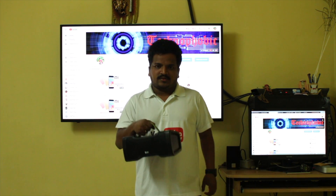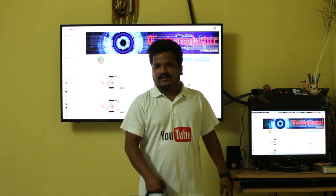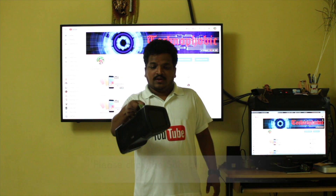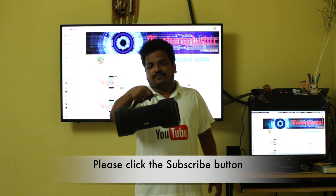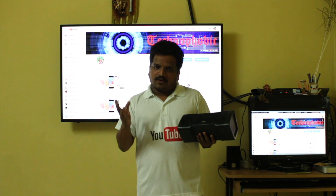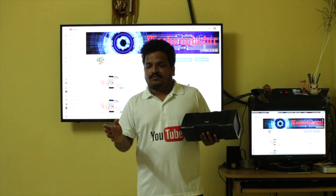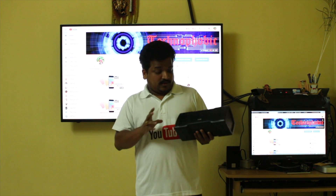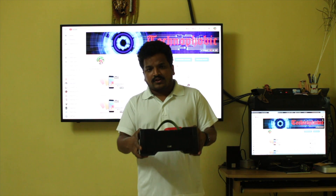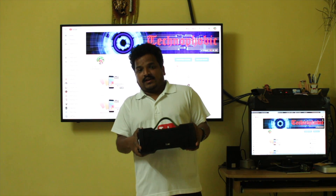According to me, this is definitely not a portable speaker, but if you look at the form factor and how it fits in your hand, I would say it's a good travel speaker — though it is a heavy one. As per the sound quality, the bass was a mid-bass, the treble was good, and the voice clarity was good. You can't compare this with Bose or JBL, but in this price range this one is a monster. It's water resistant and shockproof, so it's a good option if you want it with you when you travel during the rainy season.